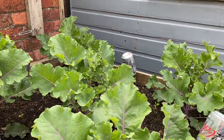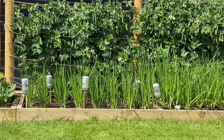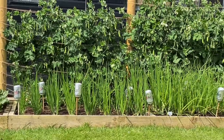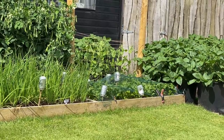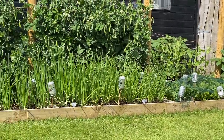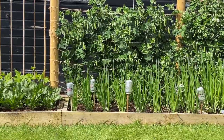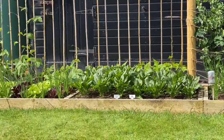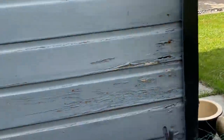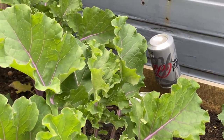People are always asking me what all these canes are for. Well, they were there to support the bird netting — in fact you can still see them supporting bird netting over those golden beetroot. But I generally leave them in and they seem to work as a stay-away marker for the birds, even after the nets have been removed. I don't know whether it works, but it seems to work, so that's why I leave them in.